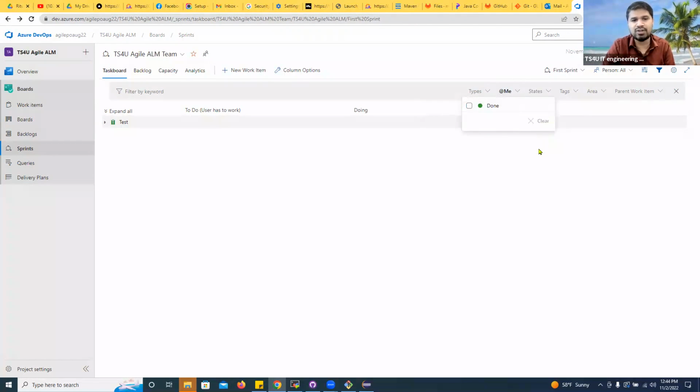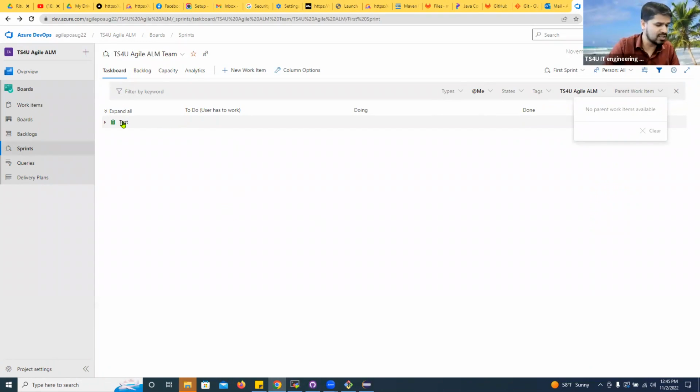It will show all the done. And tagging means if you are tagging a specific area, this is the specific project. And you can find out the parents, meaning if this user story has parents, like the features or the epic included. So these are all the same thing. Am I right?